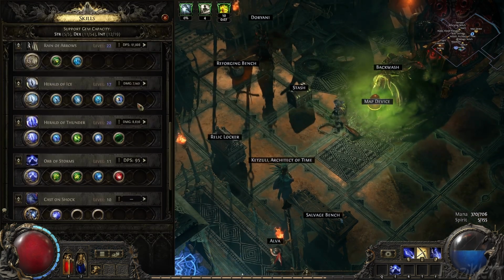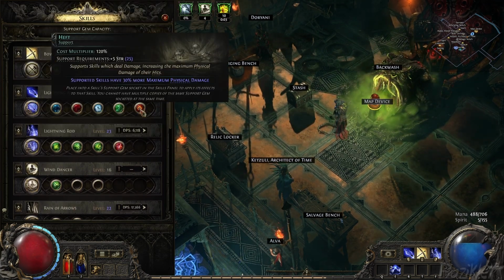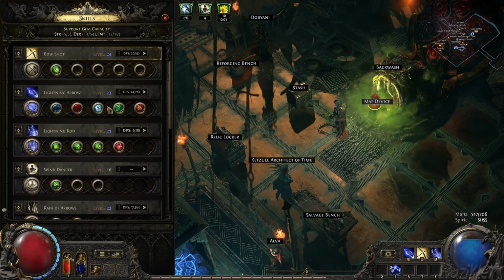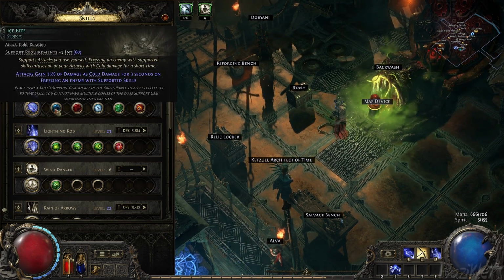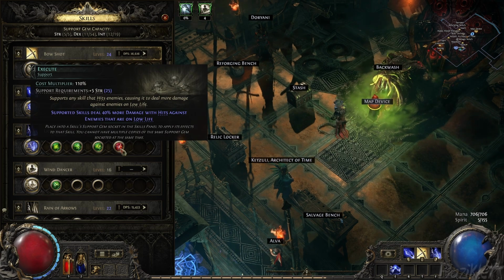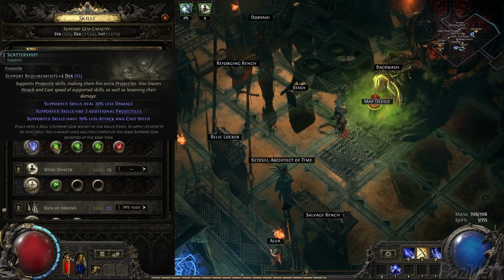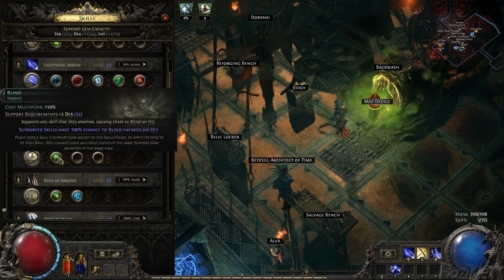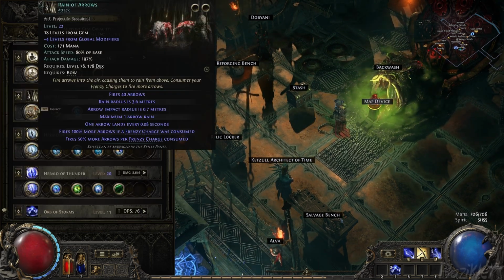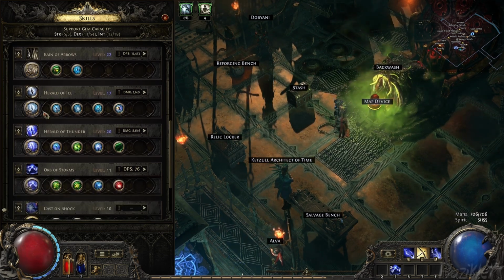Now for the skill gems. For lightning arrow, I'm going with heft, martial tempo, cold infusion, primal armament, and ice bite. For the lightning rod, I'm going execute, conduction, overcharge, and scattershot. Now for the wind dancer, I have only blind. Rain of arrow, I'm not really using it at the moment, so we will skip this.